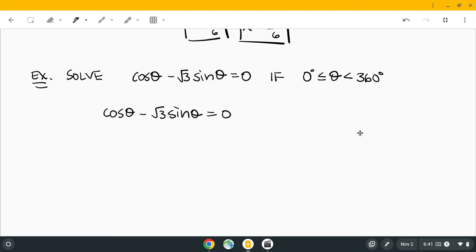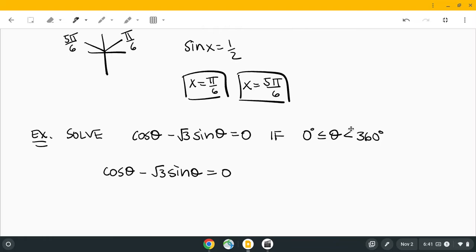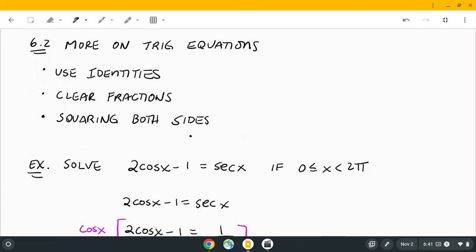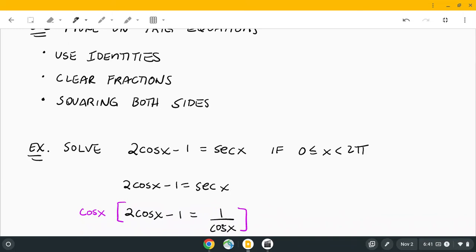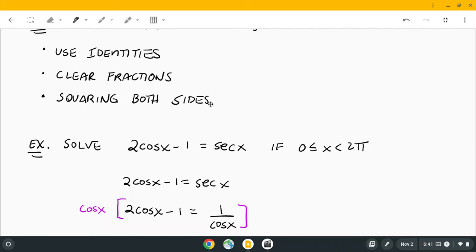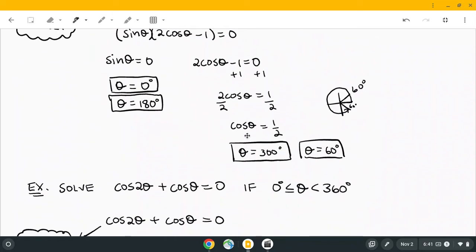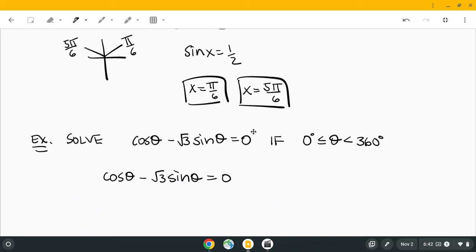Okay, so we have radicals. We don't want to introduce any more. Normally when you have radicals, we want to do this method up here. Where is it? Okay, so we've been doing this using identities to rewrite parts of the equation. We've done this clearing fractions. Okay, so this very first one has it. We haven't done this squaring both sides. So this can be useful if you don't see any other way out, or if you see radicals. Sometimes radicals, we like to square them away, our square roots.